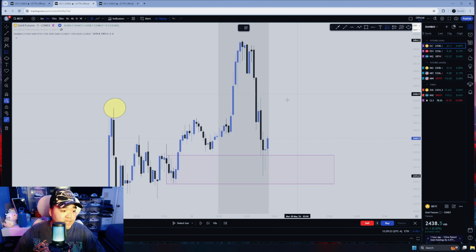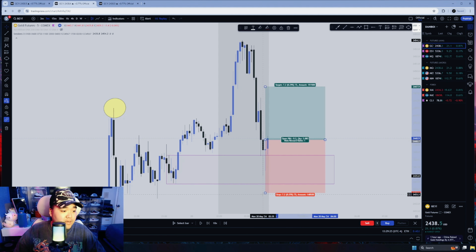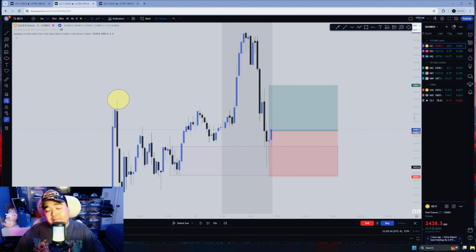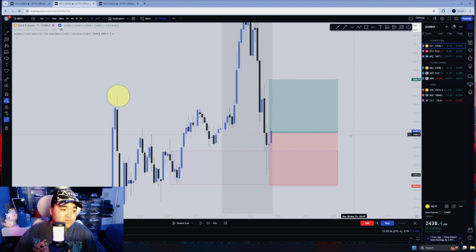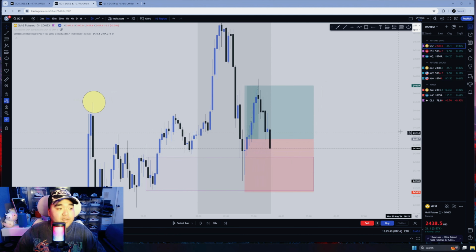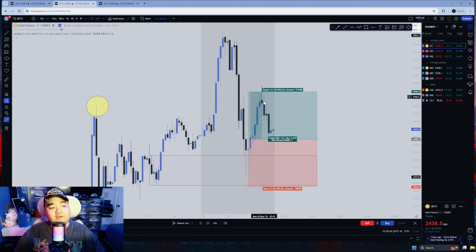Boom, we had that first candle break right here, okay? Again, stops will be below the zone because this is a 5-minute zone. And then you're 1-to-1, right? Because again, I'm scalping, I'm trying to get in and out as fast as I can. I'm not trying to hold no trade. So again, 1-to-1, this is all you're going for. And look what just happened, right? Literally your 1-to-1 was hit.